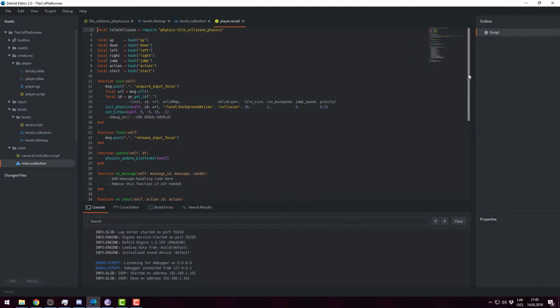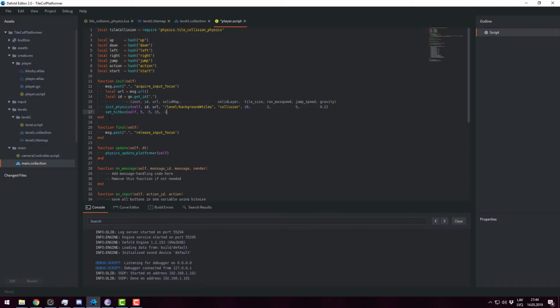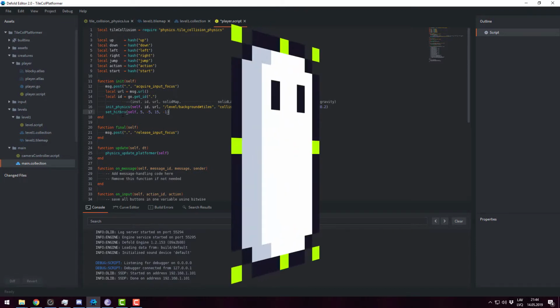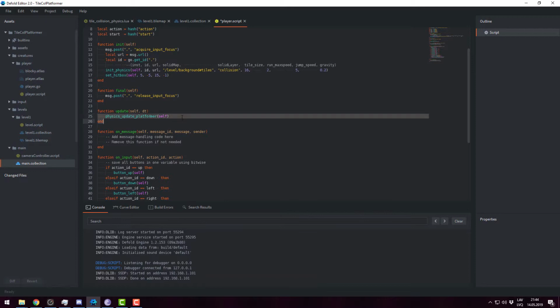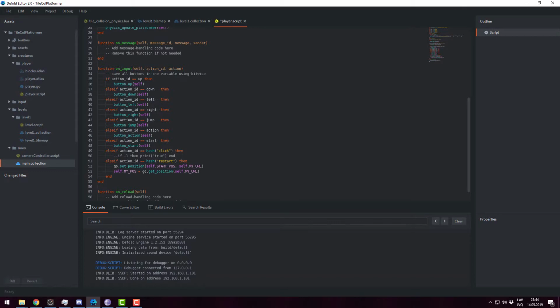The player script is kept as minimal and simple as possible. Since I've read that pre-hashing is a good practice, I did that for input buttons. In the init function I'm initializing physics, and that's going to change a bit when I get closer to the finish line, and setting the hitbox size, which actually is 8 points around the sprite to detect collision. The update function is simply calling physics update, and that's it. Also, the input function is executing my system's input functions.